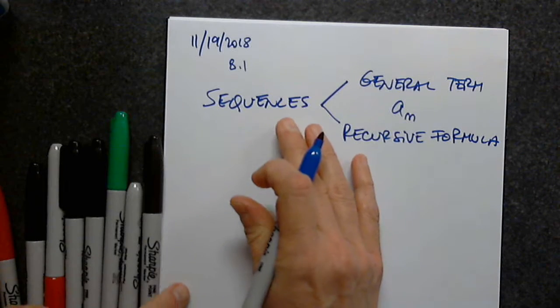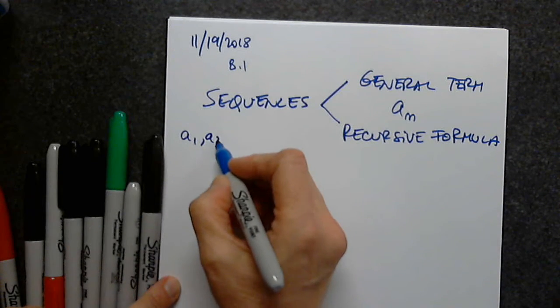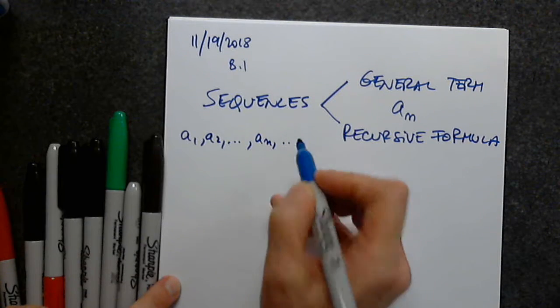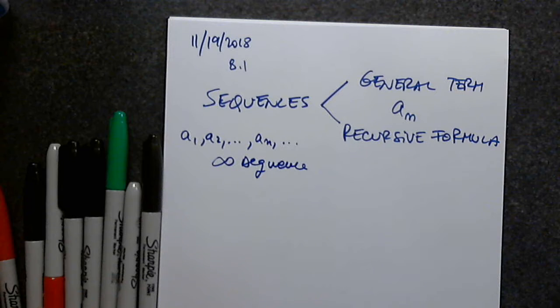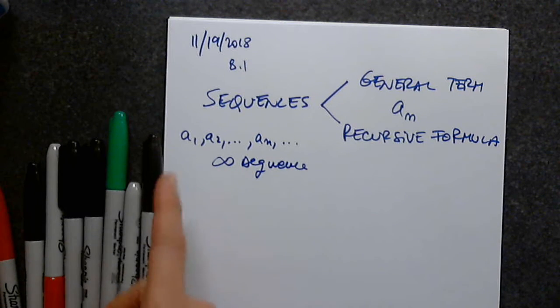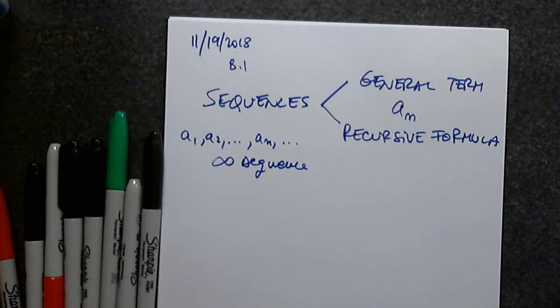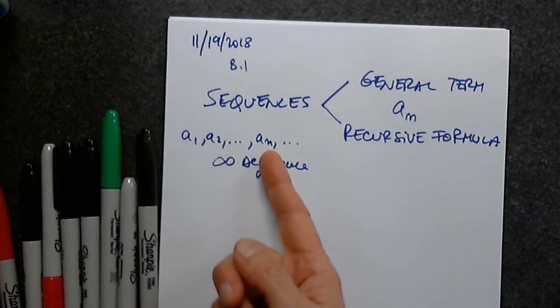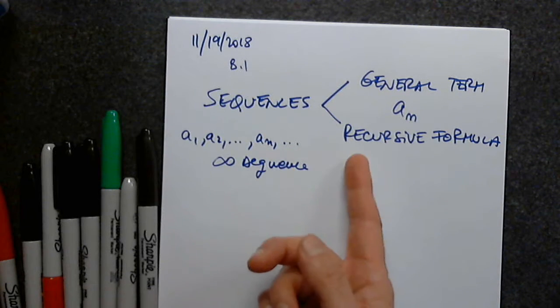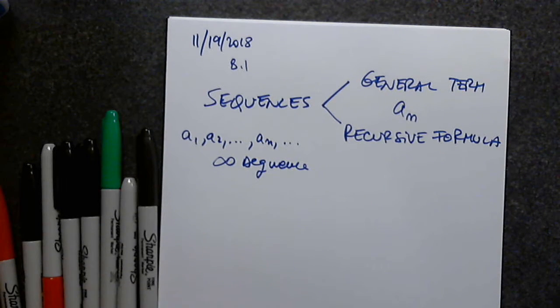Okay. So one more time, what is a sequence? A1, A2, dot, dot, dot, AN, dot, dot, dot. So this is an infinite sequence. It's basically a function that connects the real numbers or natural numbers to different terms. That is, for what we're trying to do, less important. But this is a sequence. It has the first term, the second term, the third term, the general term, and so on and so forth. Infinite sequence of numbers.